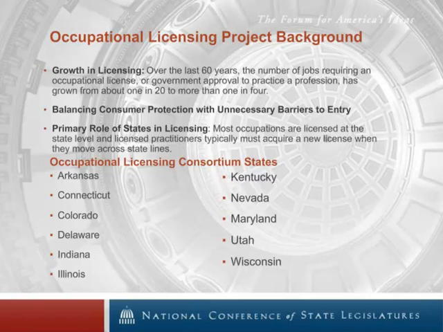Broadly, with facilitation of the partner organizations, the consortium states will develop action plans which will determine their priorities and strategies to reduce barriers to the labor market, and the partners will support them in developing concrete steps and implementation to that end goal. Along with working specifically with the consortium states, the partners will also provide 50 state data and research on more than 30 regulated occupations, all of which require less than a four-year degree. And we will be compiling briefs and information on each of these four population groups.